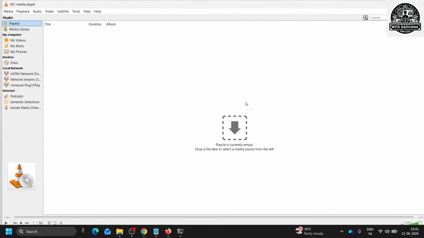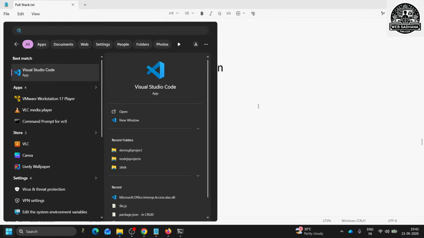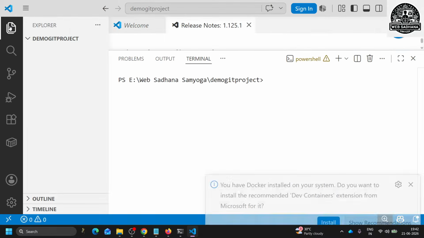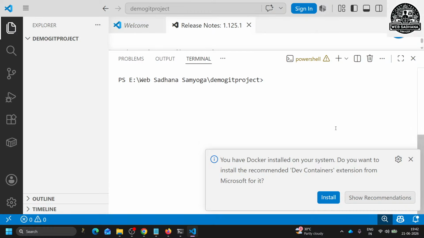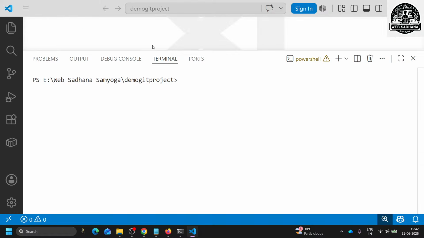Now let me open VS Code. Directly that demo Git project will be opened. A lot of students generally get this kind of error because they open VS Code and terminals during the installation, but they should be closed. No need to restart the system. Just close all the tabs and windows and then try to give the command.